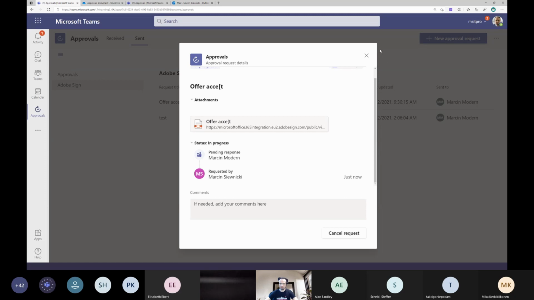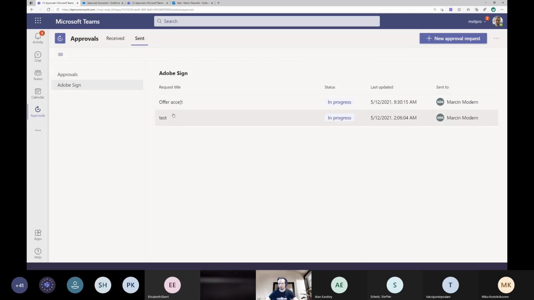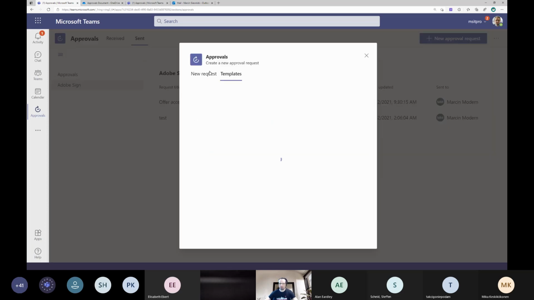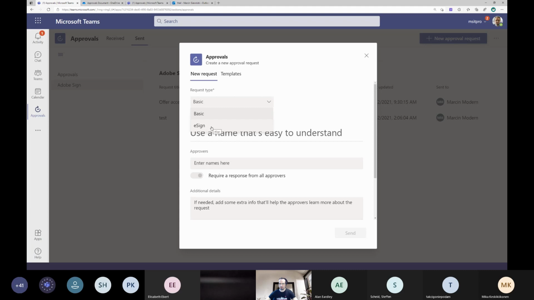Yes, because I'm signing in different accounts, I can't sign it from here, but I know that if I create an approval with an electronic signature, I can track progress directly from Teams.